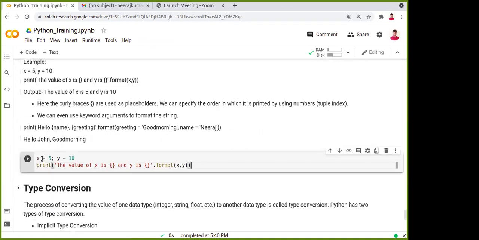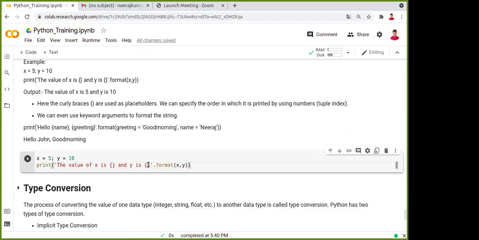See, here I'm assigning x the value 5 and y the value 10. If I'm interested in printing a statement like this, suppose the value of x is 5 here and the value of y is 10 here. Here I am using these braces as placeholders.